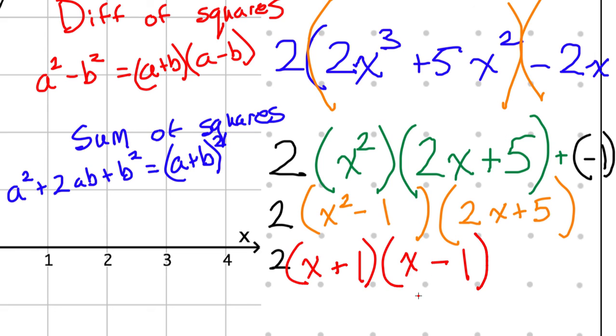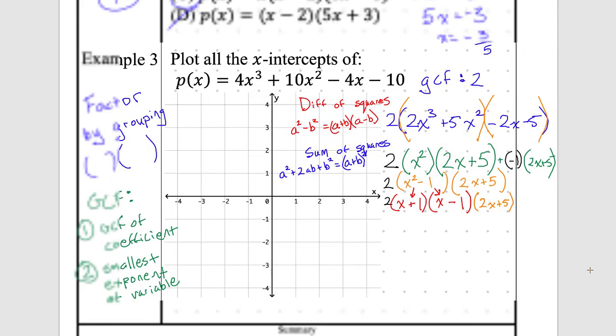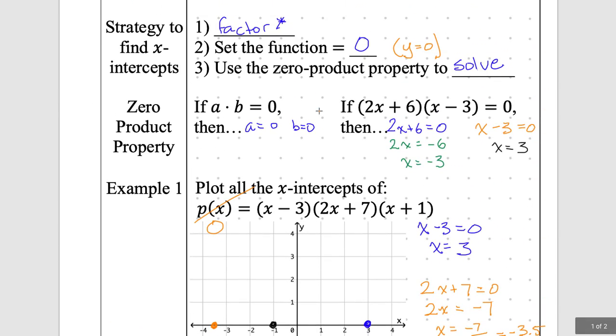Thank you. So we have now factored x squared minus 1 into these 2 different factors, and I still am left with this 2x plus 5. That hasn't gone anywhere. I have to copy that down again. 2x plus 5. All right. That was hard. That was just step 1, to factor. Now we're doing step 2 and 3, setting equal to 0 and using the zero product property to solve.